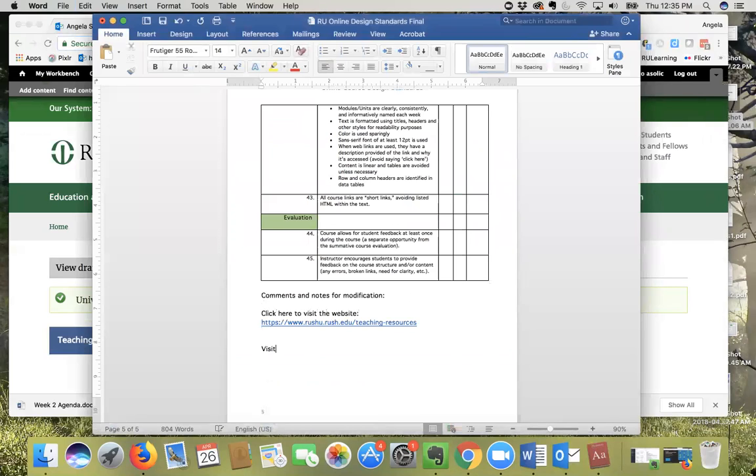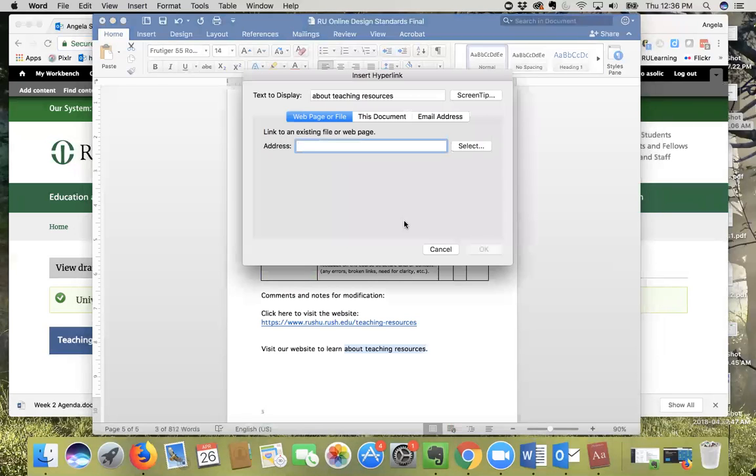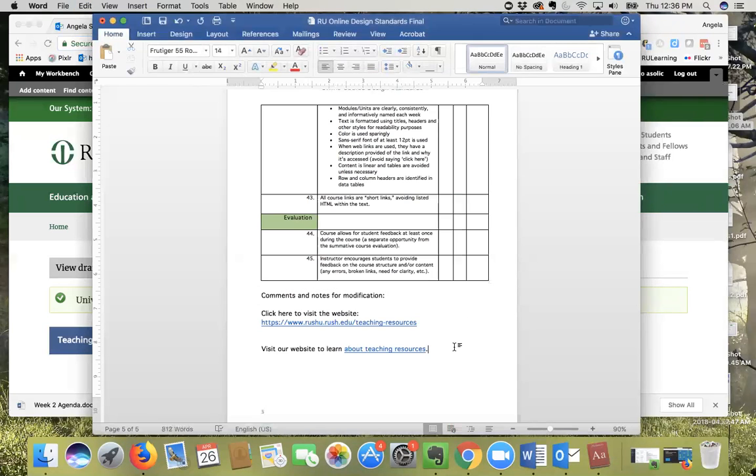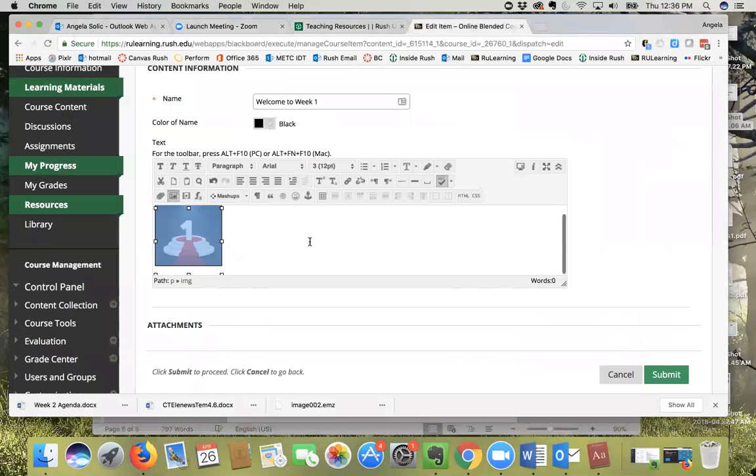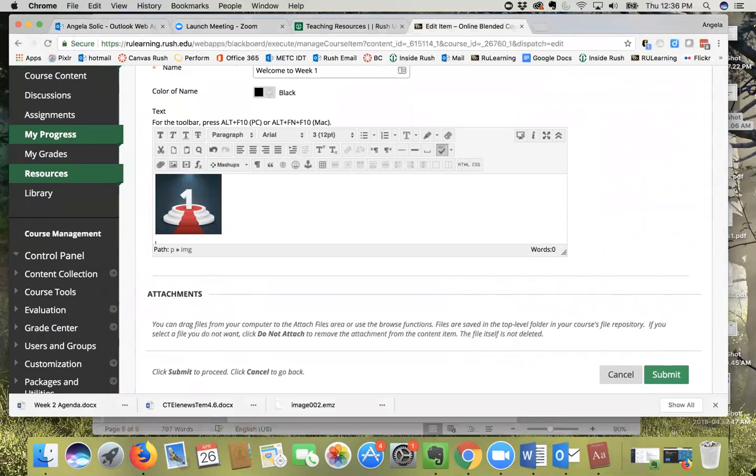Instead, you can say, so I will highlight the link, and in Blackboard, I would click the link button, but here I'm doing it a different way because I'm in Word. And so what you do is highlight text, and then link it. So why don't I show you this in Blackboard? Because I'm just thinking, Angela, you're not being a very good teacher right now because you're showing things in Word that you really want them to learn in Blackboard. So let me give you an example.